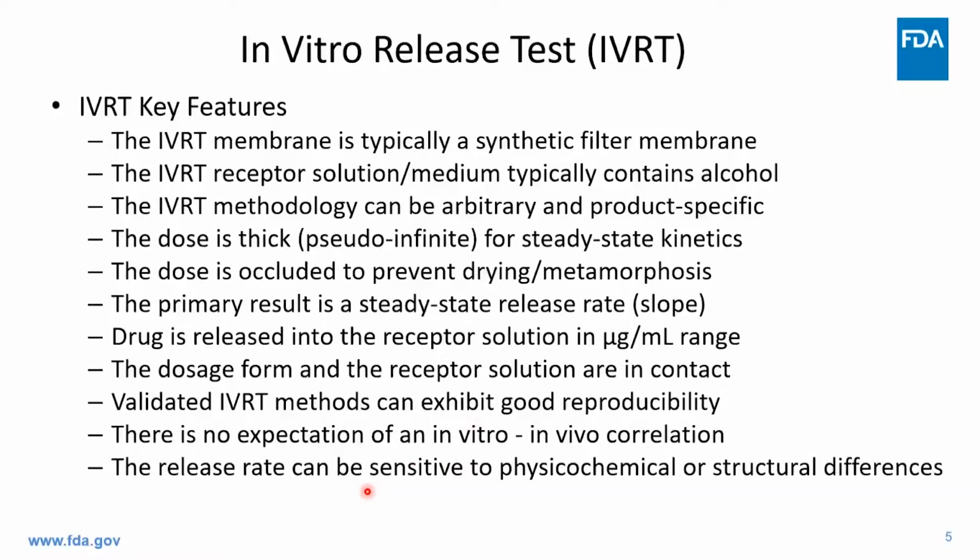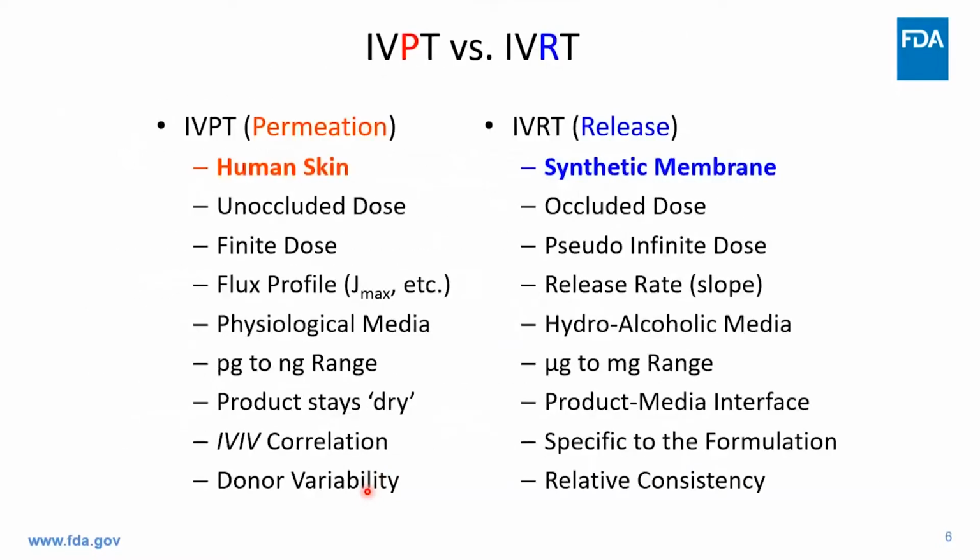And by finding the release rates to be equivalent for comparably formulated products, it mitigates the risk that there may be these physicochemical or structural differences that could alter the product performance in a clinical setting. Now, I want to contrast this very briefly to the in vitro permeation test that we talked about yesterday. The design of the in vitro permeation test and the principles for that are fundamentally different.